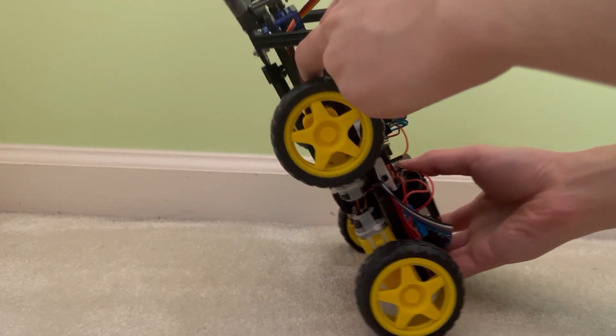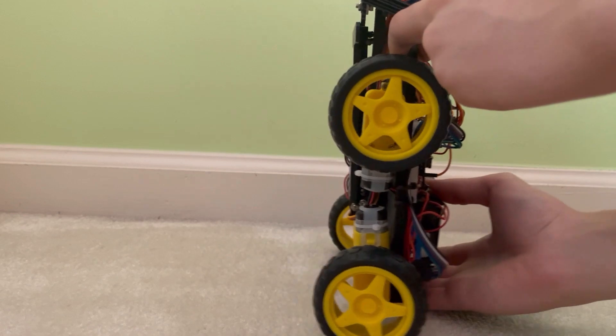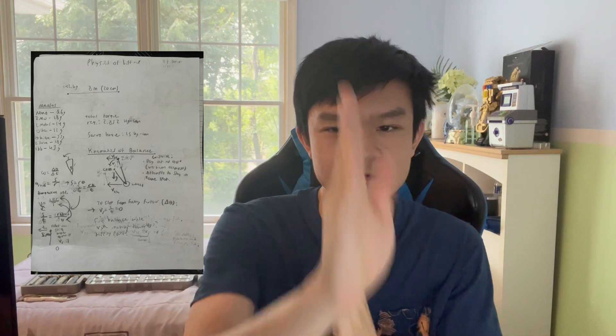If it's falling forwards past that angle, it will move forwards until it matches up. If it overshoots and falls backwards, it will move backwards to keep that angle intact. Originally I wanted to use complicated physics to figure out the angle, because the center of mass is not directly above the wheels — meaning we can't just say 90 degrees is the balance angle. But because we figured out this simple method of inching up, it worked. If it's simple and it works, then it's better. I implemented this in code and tested some things out.